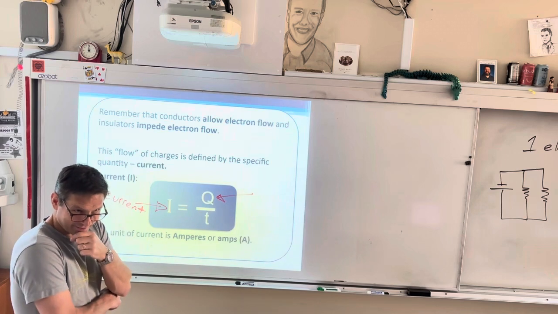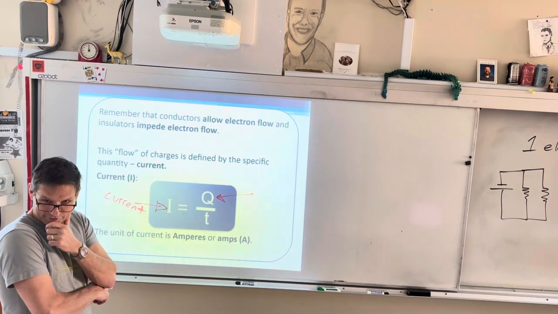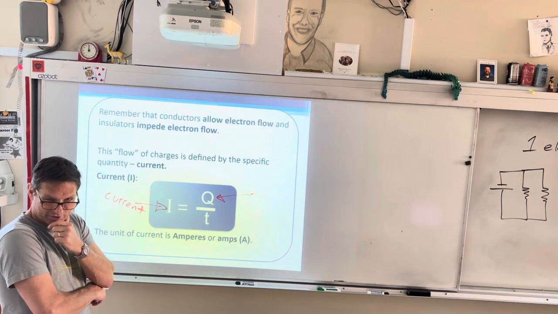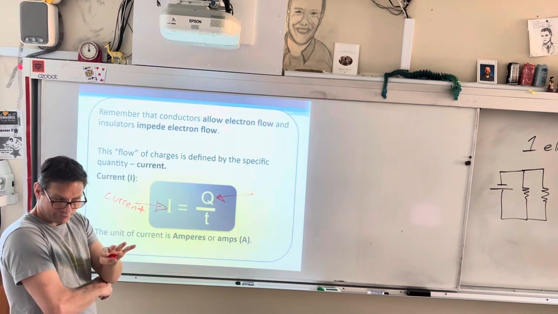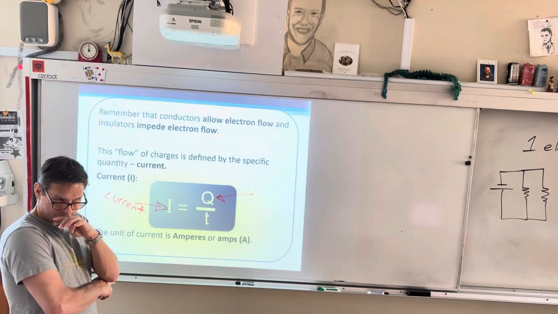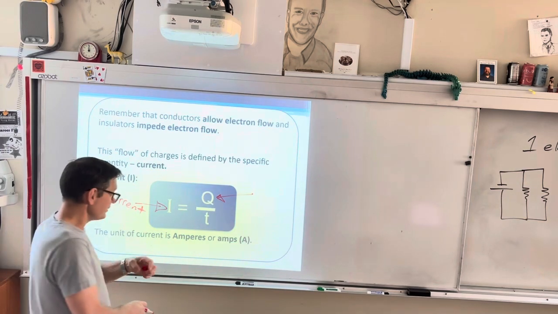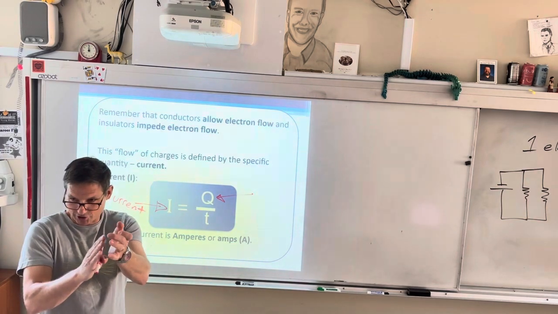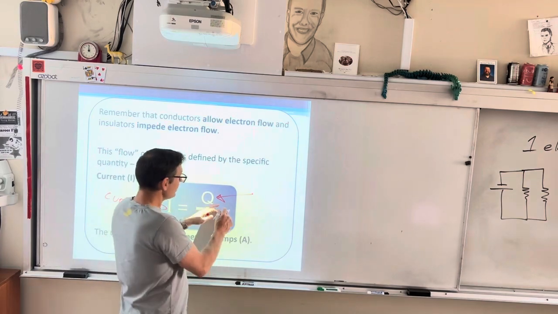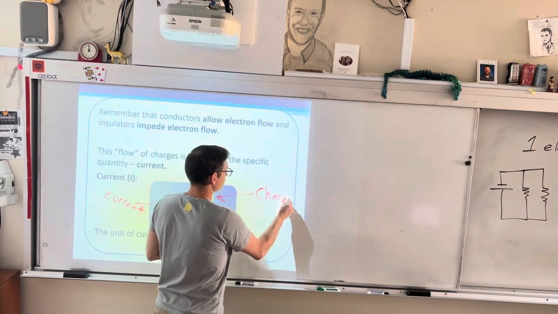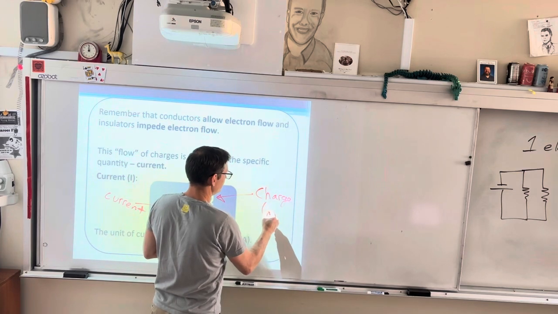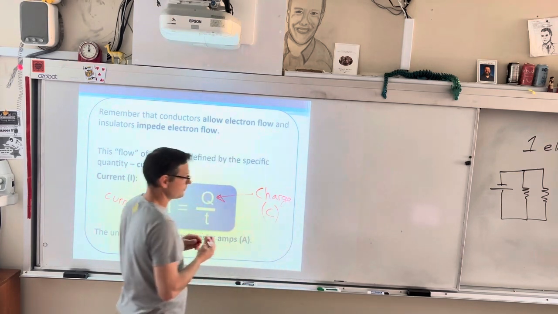You're not sure? Okay. Angela knows and Kiana knows. Lucy, do you know? Okay, this is good that we're doing the right thing. Edward, do you know? Very good. Let's give him a golf clap. He wasn't sure. There he is. So we call this charge. And Edward's right. The unit is coulombs.